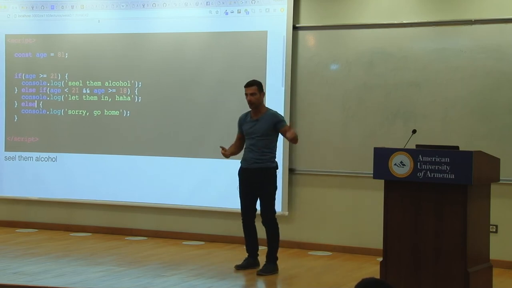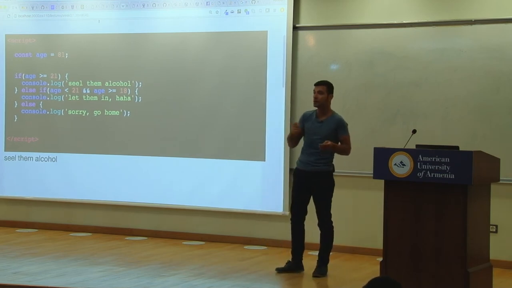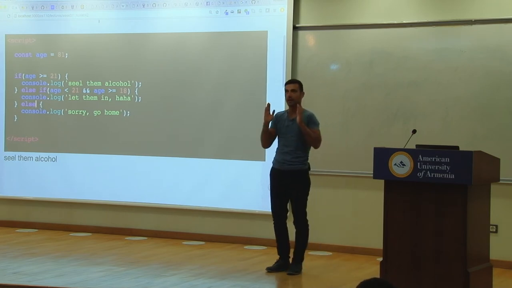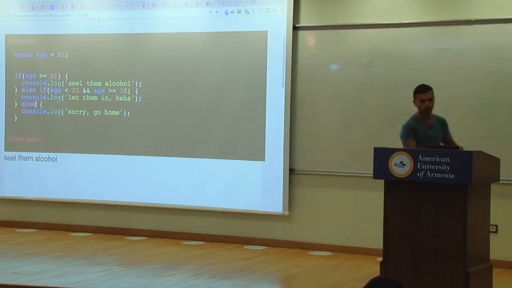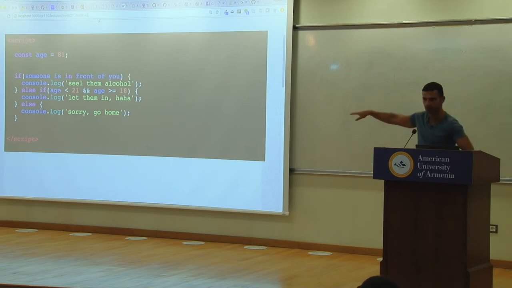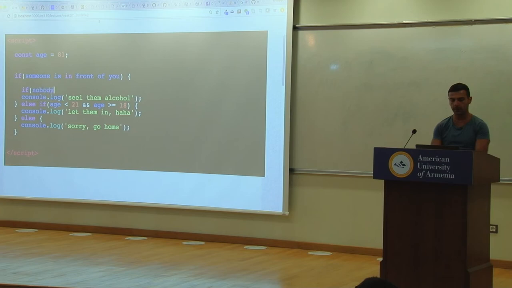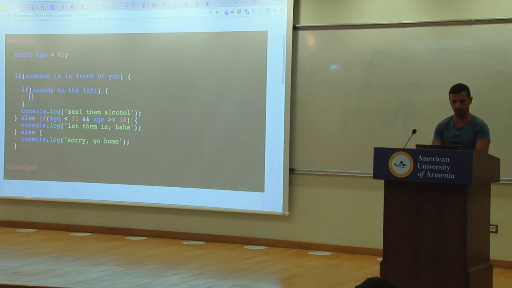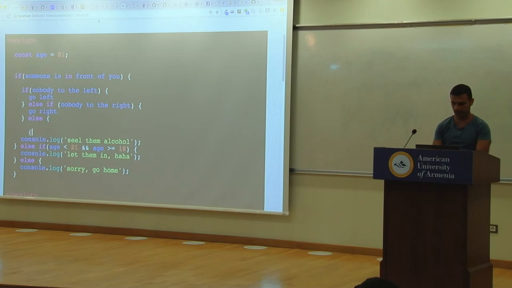So think of it this way. Again, in that walking scenario where you're walking into Green Bean, if there is a person in front of you as you're walking, go left. But if there's a person to your left, go right. Actually, it should be this. If there's someone in front of you, look left, right? If there's no one there, then go left. Obviously this would be expressed as Boolean. This is not code, this is just me explaining to you. If someone is in front of you, then if nobody to the left, go left, else if nobody to the right, go right, else panic.